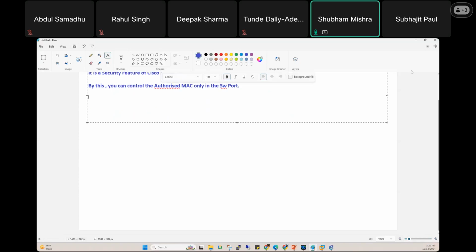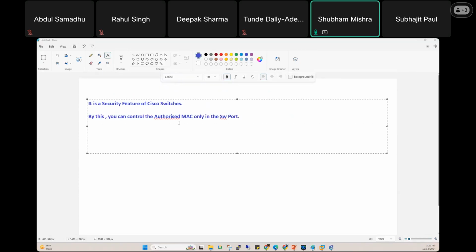For example, if you know the MAC address, only that MAC address will be allowed in the switch port. Getting my point, everyone? For example, if your switch receives any unauthorized MAC, then what will the switch do by default? Who can tell me?